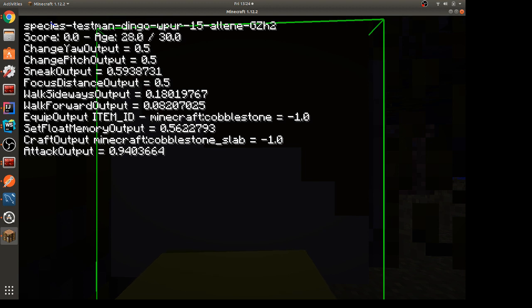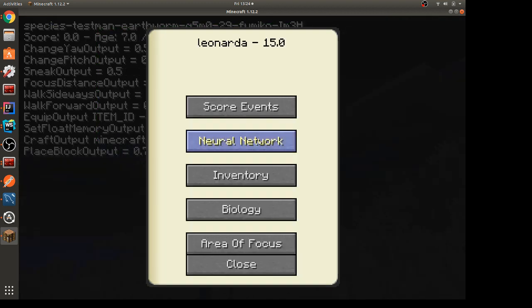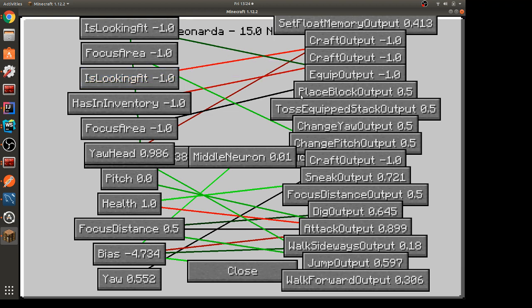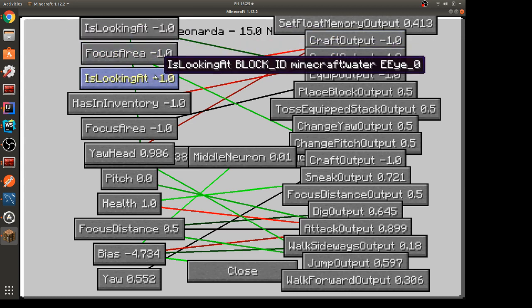As far as the Enderman goes, there's another sensor. Let's see if I can find it, called is looking at, and the only thing that tells them is basically within a distance, it's fairly short, like what they could reach with a dig. Are they looking at something? So they could have something that evolves that says if you're looking at an Enderman, then turn away as fast as you can, turn right, you know. This one looks like it's tied up to a craft output for cobblestone slab, which means nothing.